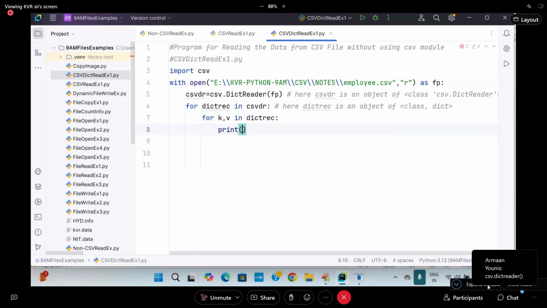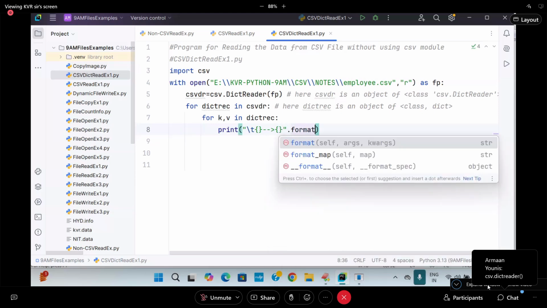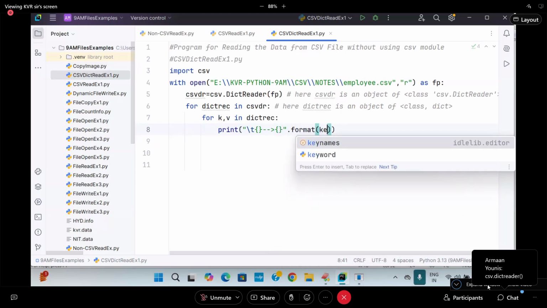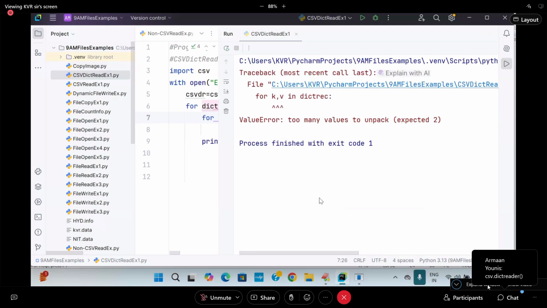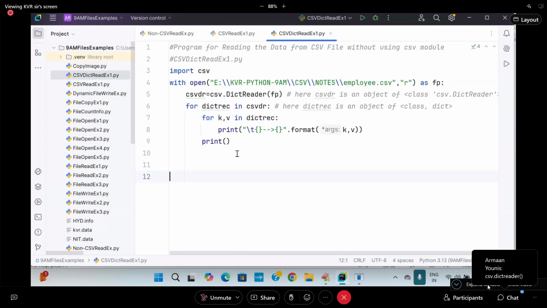Print of what? K comma value. I can say this data like this, dot format of K comma V. Here I will bring it to the next line. Try to run this. See this data. Too many values. So here this is a value, dot items.